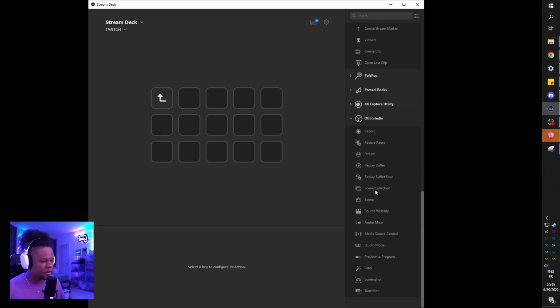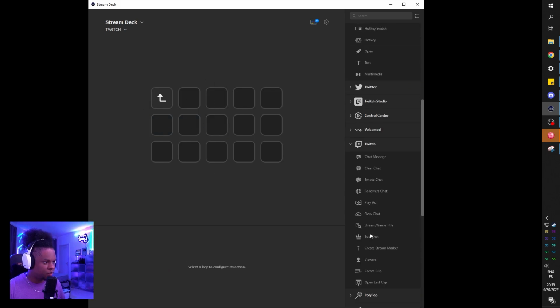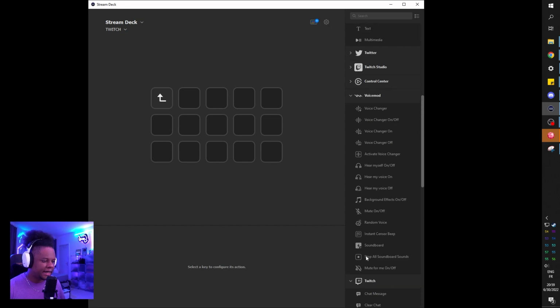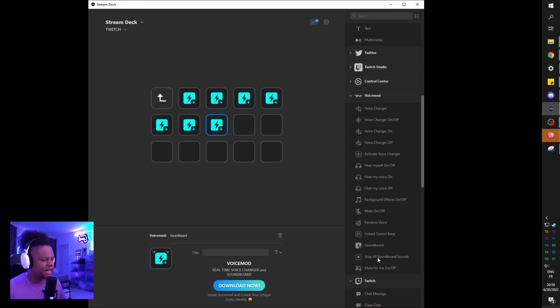And then under my actual soundboard thing, which is Voicemod, boom, I can just go ahead and add a bunch of sounds. I'm not going to show you how to do this part in this video. I already made a video about it. Check it out. And the cool thing with Voicemod and integrations like that is that they already have their own icon, so you don't have to come back and customize everything.